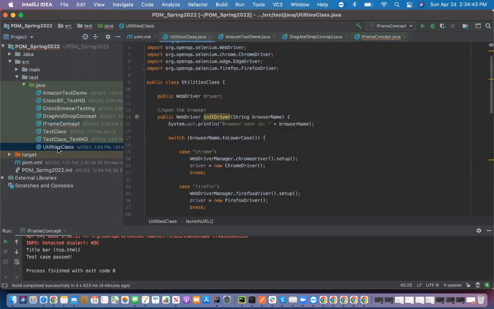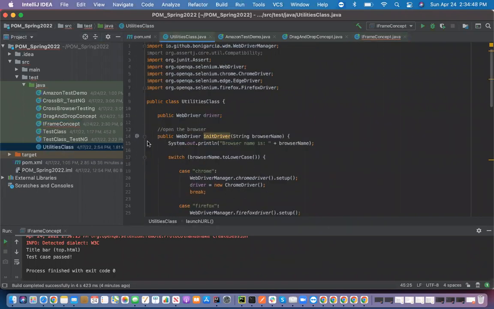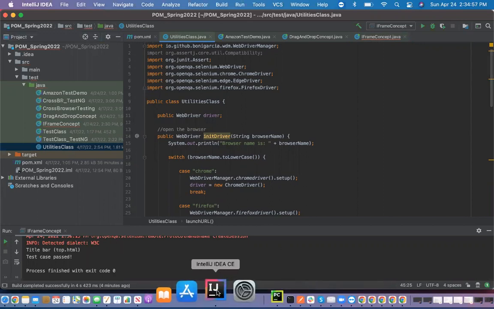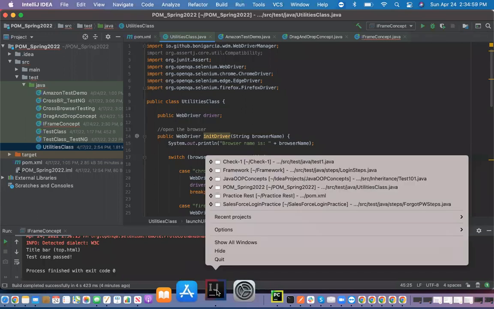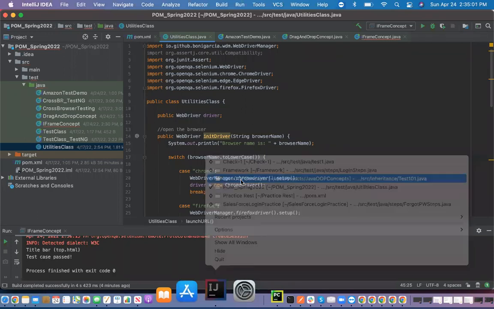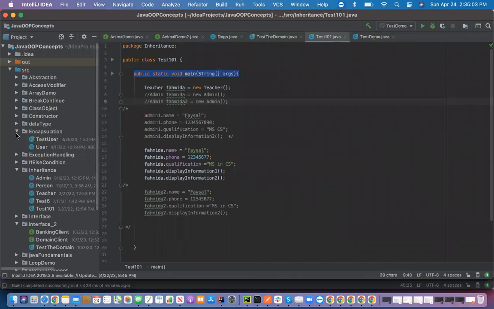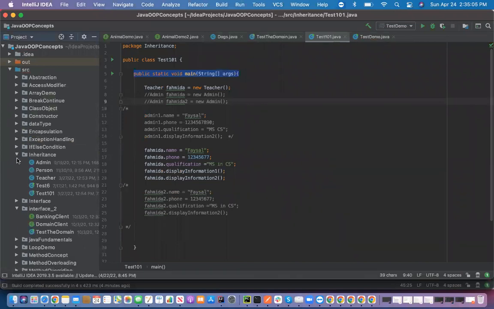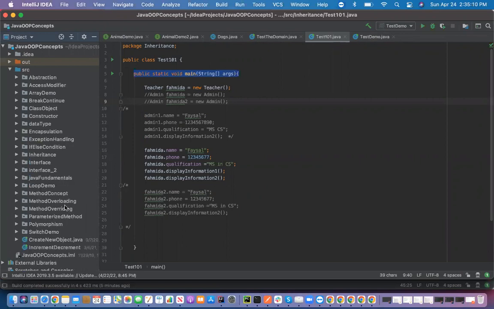So if you go to the utilities class, we did not use if-else there. What other if-else statement did we use? Just see: inheritance, interface, if-else statement. Okay.